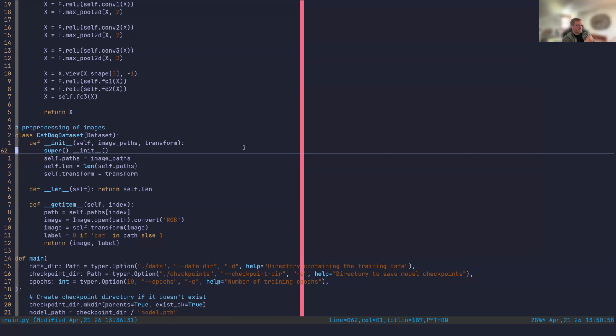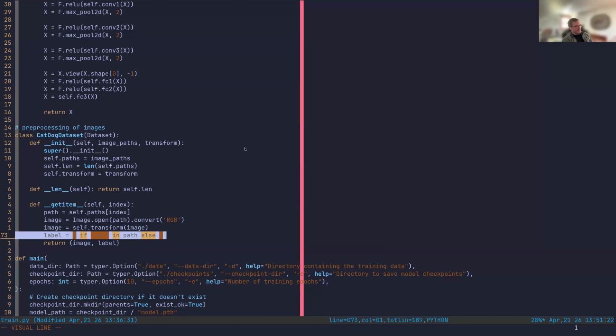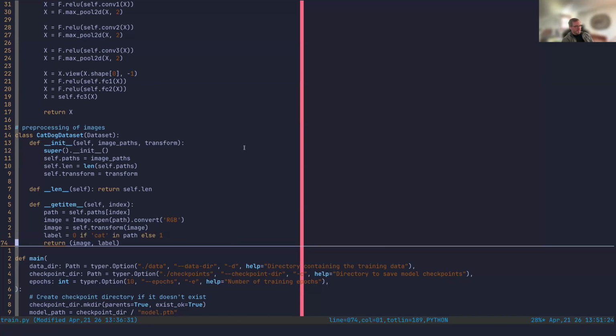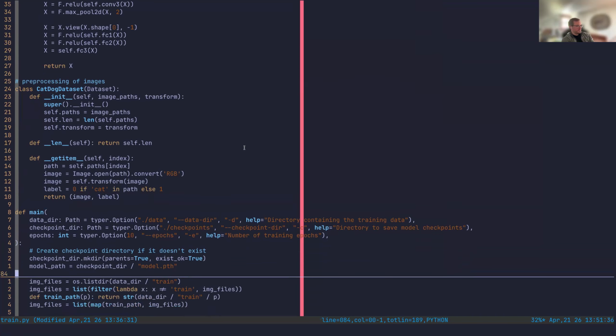And then because we're doing training with labeled data, it also has a little bit of information about how to actually read and understand those labels. So that's important in the training process. Basically, we're reading pictures off disk, and if the name of the file includes cat, then it's a picture of a cat. We've set up a convention so that a label of 0 on an input is a cat and a label of 1 is a dog.